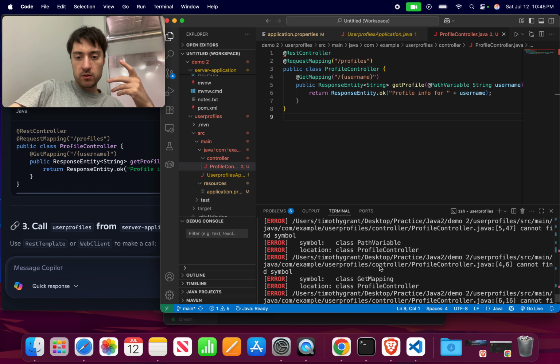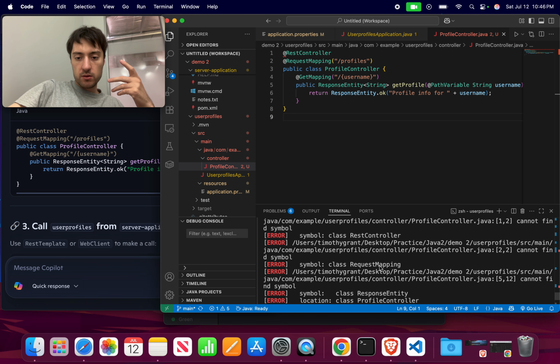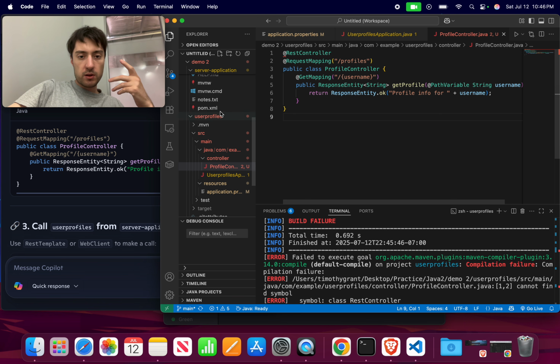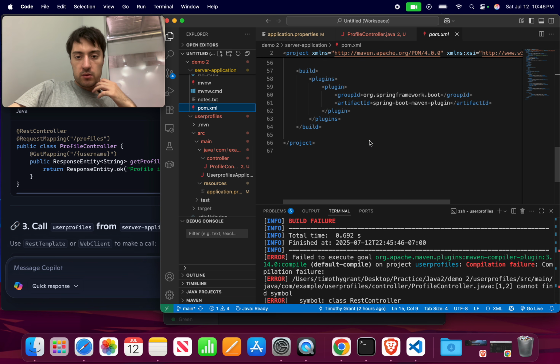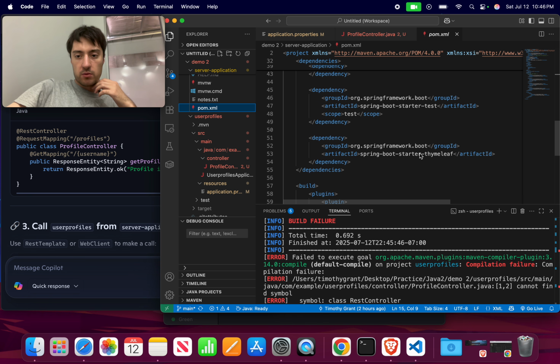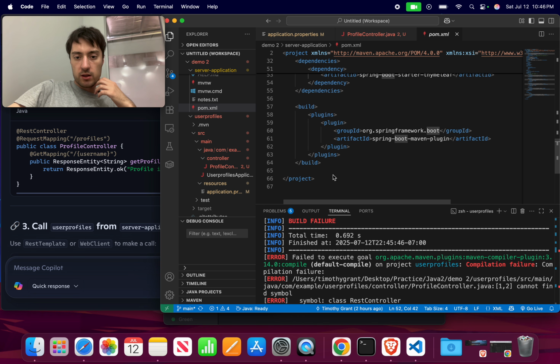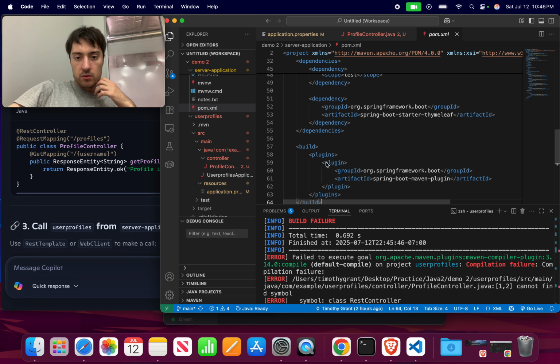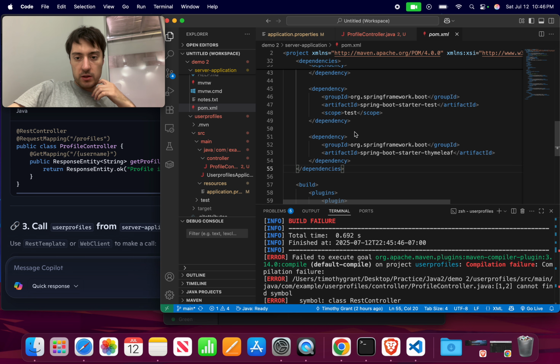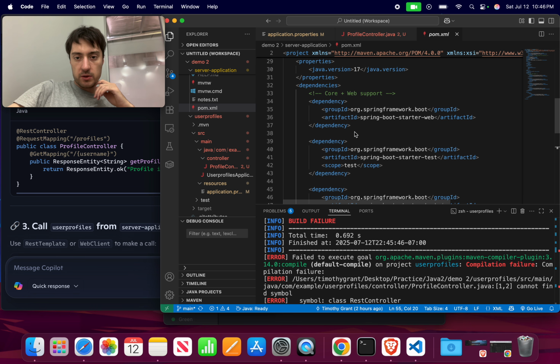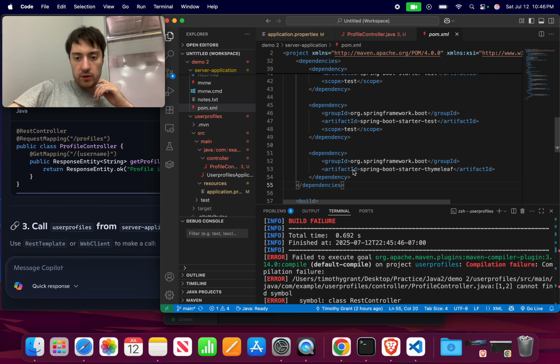Hold on a second. We need a whole bunch of dependencies. We need all of these, right? Here's a dependency, here's a dependency, here's a dependency. I think we needed all of these dependencies.